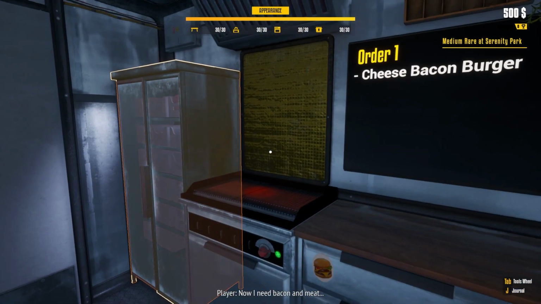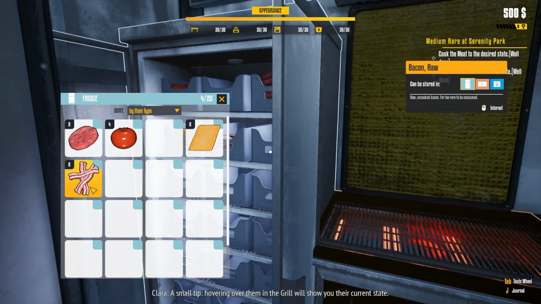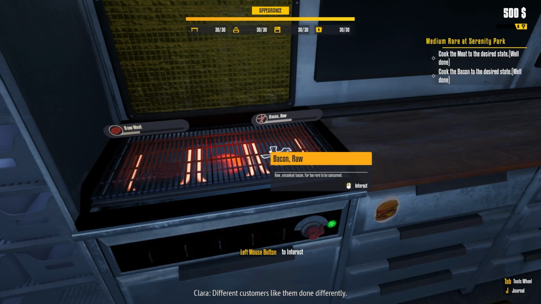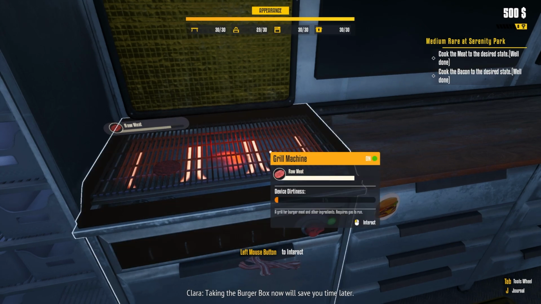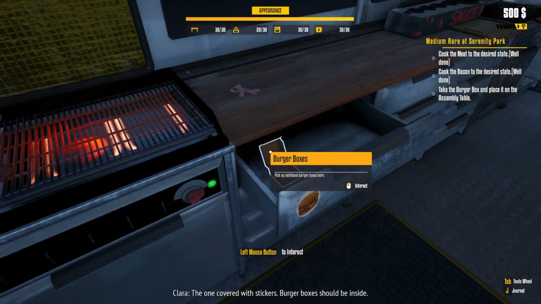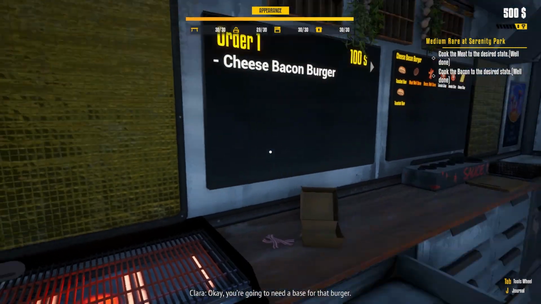Now I need bacon and meat. That's right. Just put them on the grill. A small tip: hovering over them in the grill will show you their current state. Be careful not to burn or undercook them. Different customers like them done differently. Okay. See the assembly table? Taking the burger box now will save you time later. All right, where do I find it? Open the first shelf on the left under the assembly table, the one covered with stickers. Burger boxes should be inside. Oh, I see.